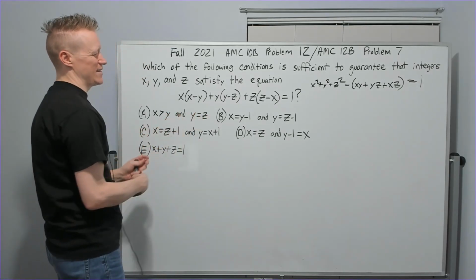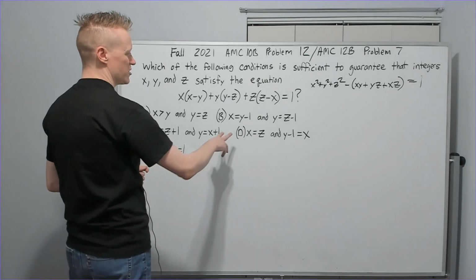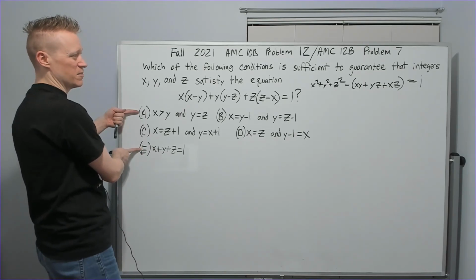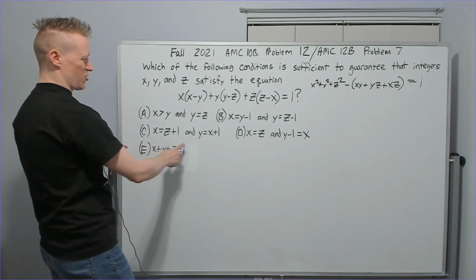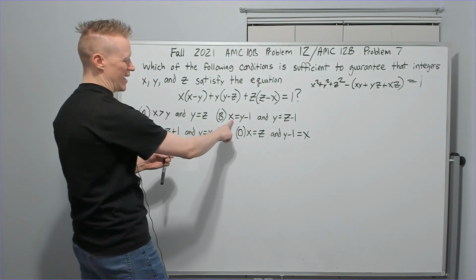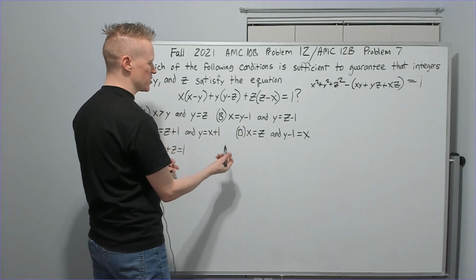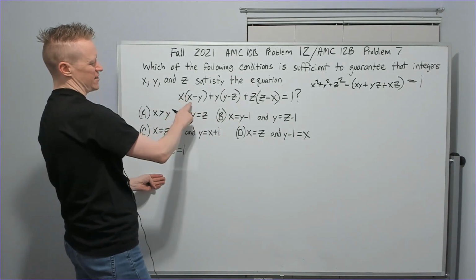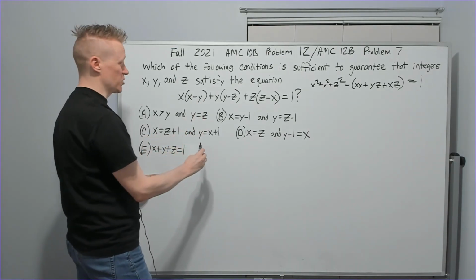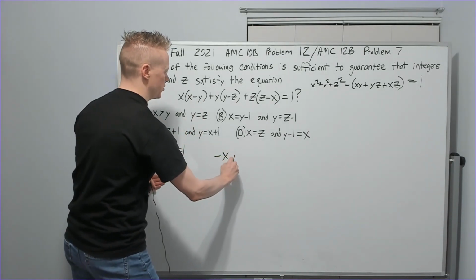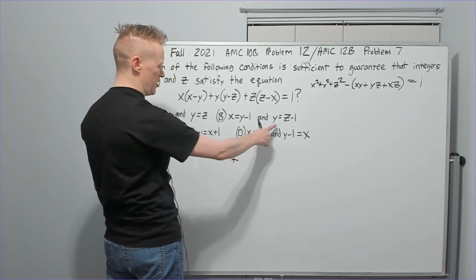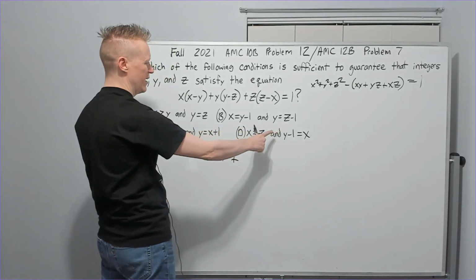Okay, but what I just did at this point is I said, you know what, let's just try some of these out. I don't know about the x greater than y. This one's weird to me and this one's weird to me. So I said, let's try something like this or this, try to find some way to work through it. So the fact that I can write x equals y minus 1, if I just tried plugging in b and see what I get, y minus 1 minus y is just going to be minus 1. So you're going to get negative x plus, and then you're going to have y squared minus yz, but you know that y is equal to z minus 1. So maybe we can plug this in.